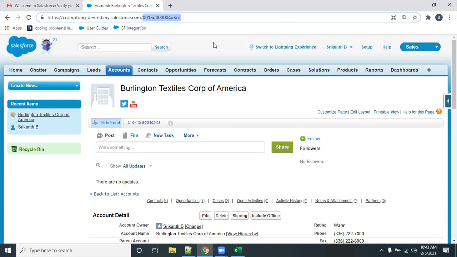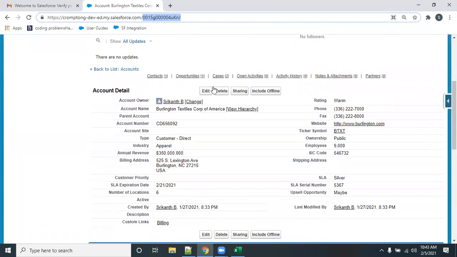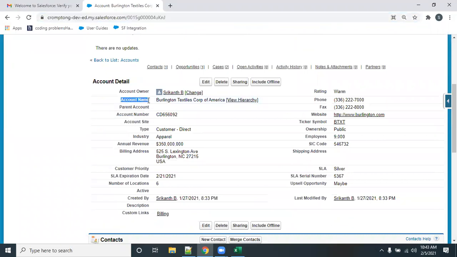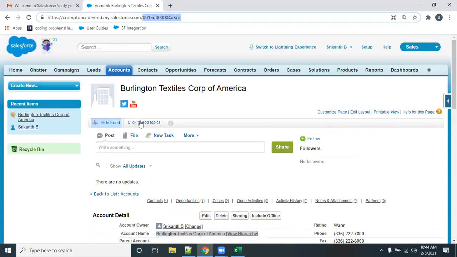I can say this is nothing but a column. So that is nothing but a field name. So then what is this here? Exactly. Field value. This complete stuff is nothing but a record. What record is it? Account record. Clear?